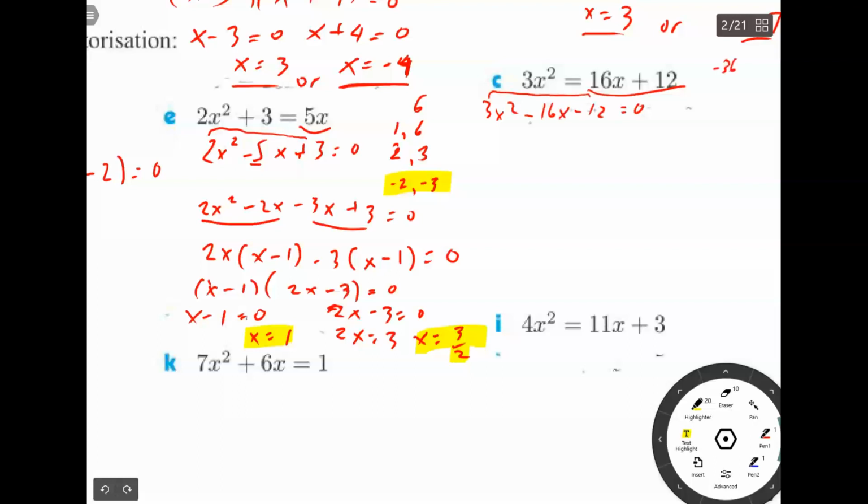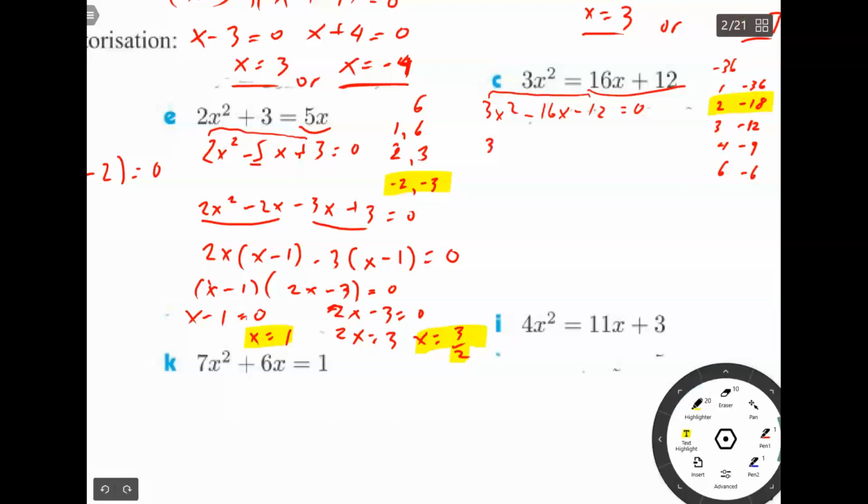So the factors that multiply together and give you negative 36 are 1 and negative 36, or vice versa. 2 and negative 18, or vice versa. 3 and negative 12, vice versa. When I say vice versa, I mean negative 3 and positive 12. 4 and negative 9, or vice versa. 6 and negative 6, or vice versa. Well, 6 and negative 6, vice versa, that is the same thing. Okay, so which one of these added together gives us negative 16? Looks like this one might. Okay, 2 minus 18, that gives us negative 16, right?